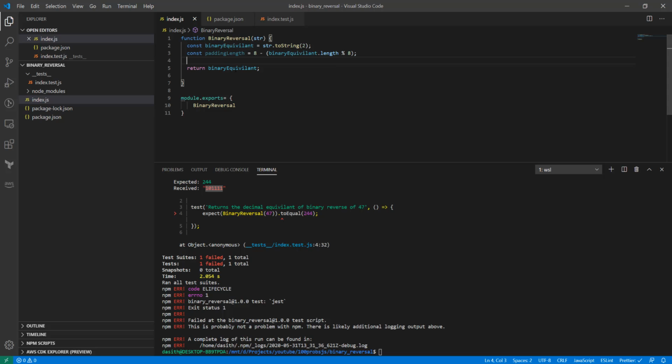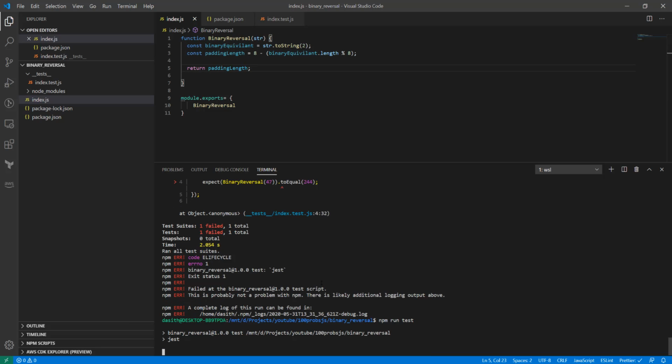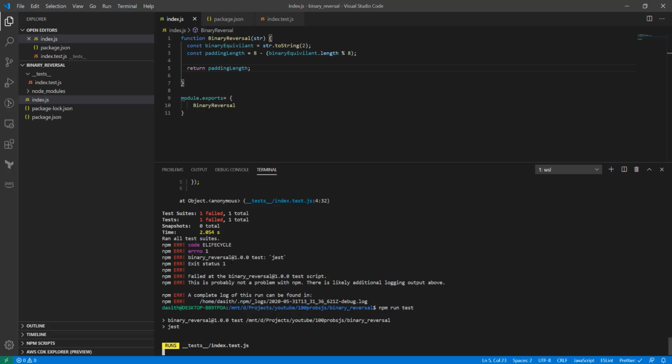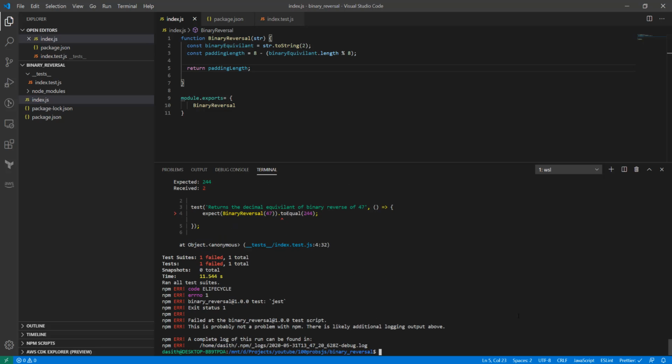Here, let's return padding length and see. Yeah, so we received 2, that's what we expect.